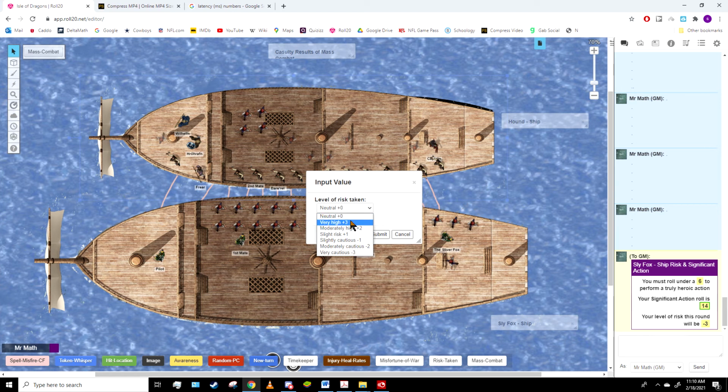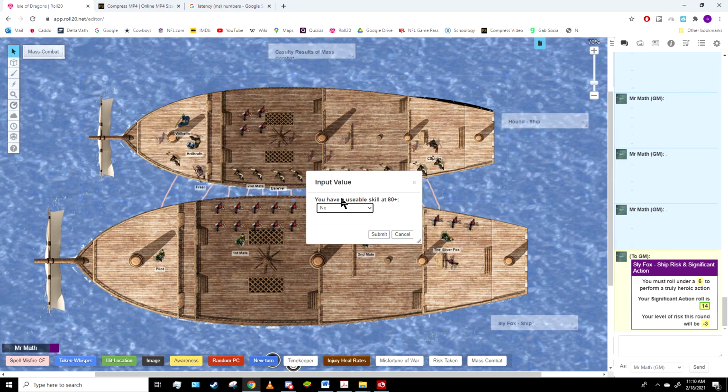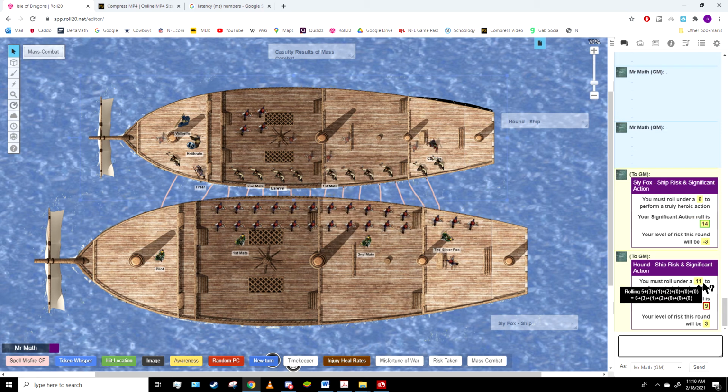his commander, the captain, because he's outnumbered, is going to take a much higher risk rating. He needs to do something heroic to rally his men and to defeat the enemy. So he's taking a very high risk. He does have a skill above 80. He is the commander, but he is not a hero unit. He's just the commander. He's the captain of the other ship. So he has to roll under 11, and he did. He rolled a 9. So his side was able to do something truly heroic.